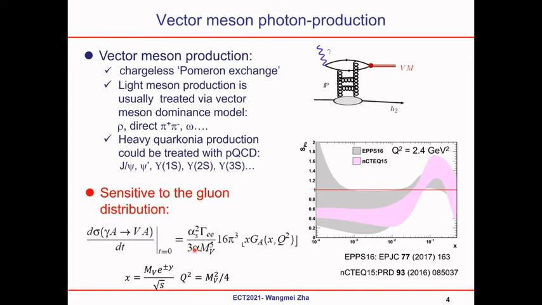As shown in this formula, the forward scattering cross section is proportional to the gluon density squared, which means that it can directly determine the gluon distribution. And as we know, the gluon distribution has large uncertainties, because the gluon does not carry electric charge, so it cannot be determined directly by DIS measurements.